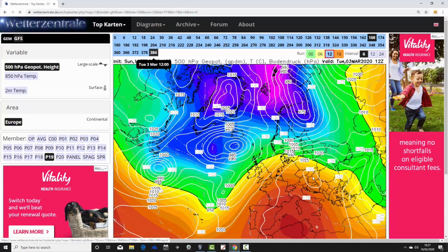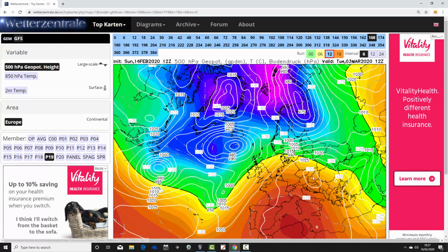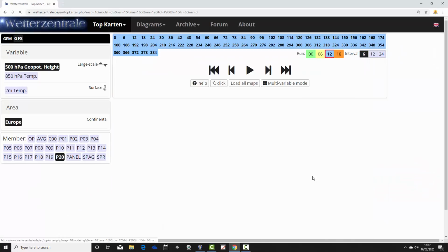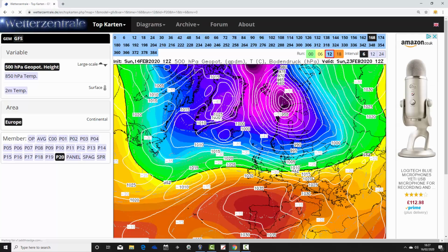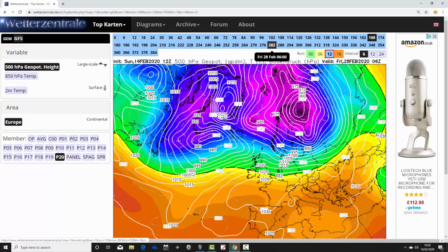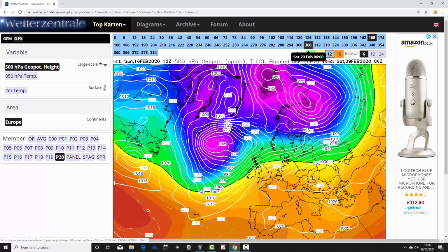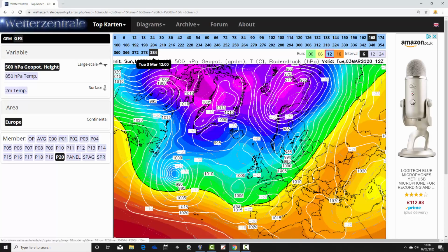And we finish up, as far as we can go, to the 3rd of March, still dragging up that very mild southwesterly. The last ensemble member is ensemble member number 20 for next Sunday. Same idea, low pressure to our north, high pressure to our south. Up to day 10, wet, windy and very mild. No cold snap for the end of February with this one either. We just continue to drive in westerly winds, and that's how you finish up as we get to the end of ensemble member number 20.